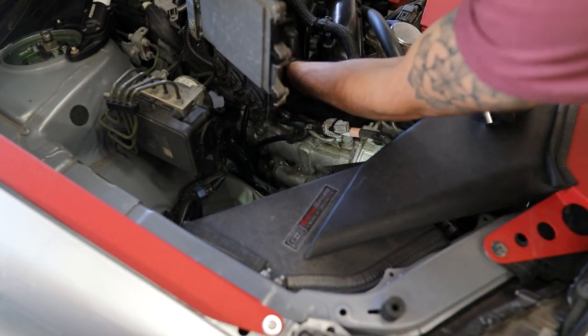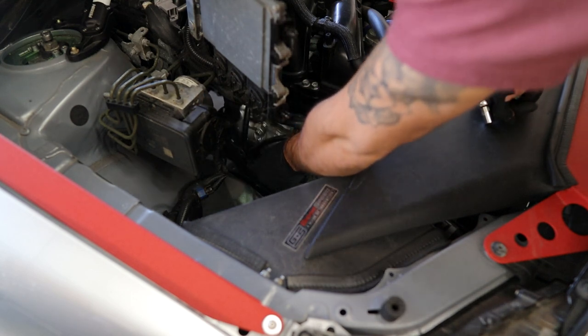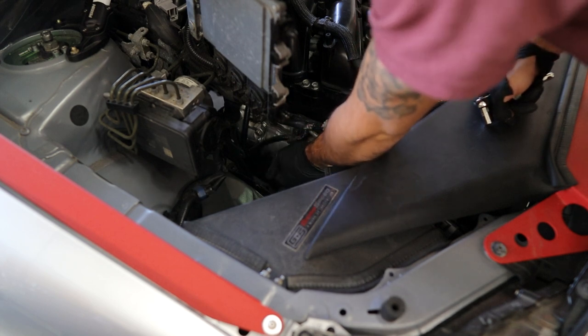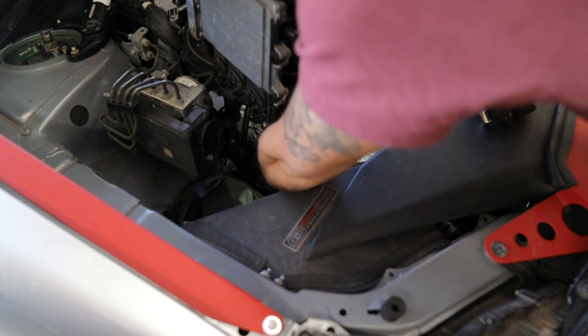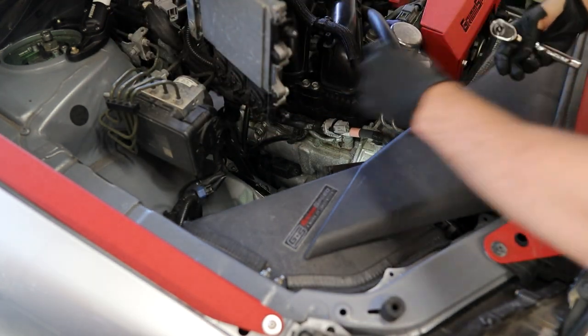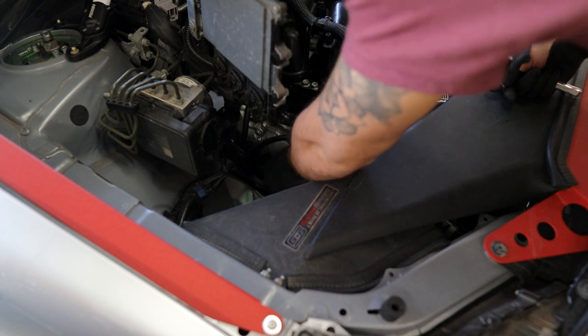So now we just gotta reinstall those coil packs. We do the back side first, so the one closest to the firewall. Make sure that those plugs, coil boots essentially, sit down nice and neat on top of the spark plug. And again, you do not want to overtighten these.